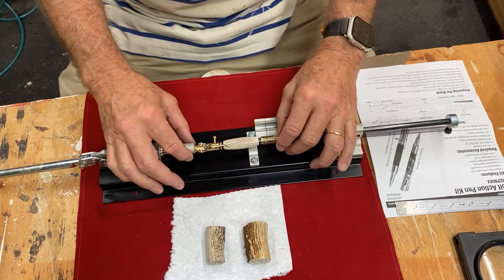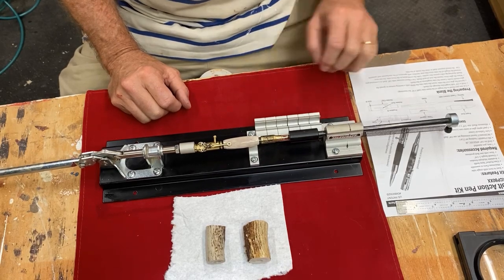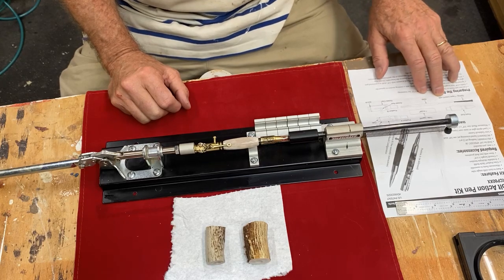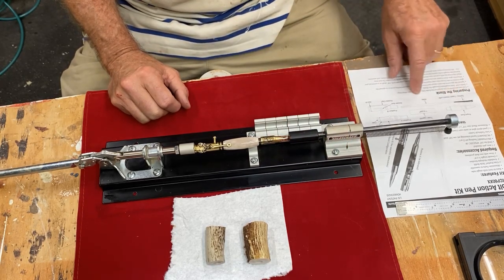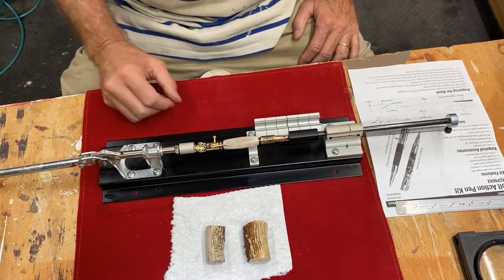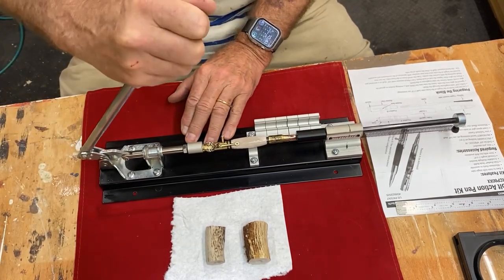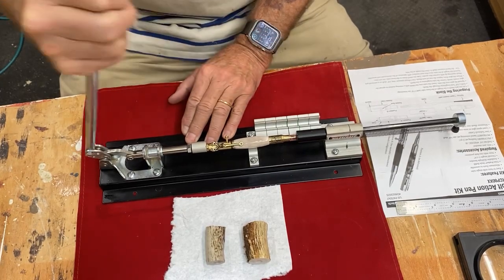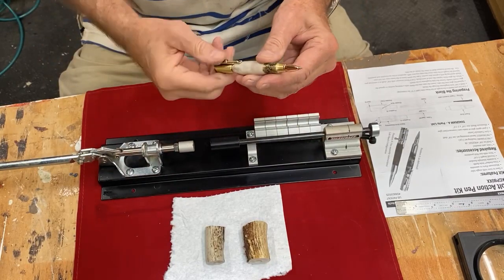I have the assembly all ready to join together, and the only thing I see here that's a little bit unusual about this assembly is that it does have a tapered spring in here, and you have to make sure that you have the small tapered end going towards the refill. So let's go ahead and clamp this together and see what the pin will look like. Yeah, there she is.